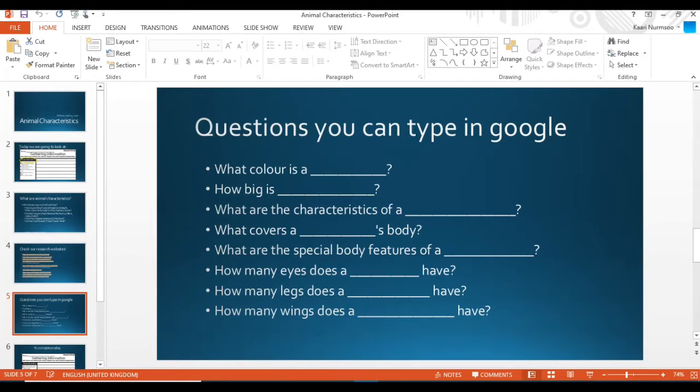So there's also other questions here that you can use. I won't go through all of them, but some of them are, what are the characteristics of your animal, what covers your animal's body, what are the special body features of your animal, how many eyes does your animal have, how many legs does your animal have, how many wings does your animal have, okay? So you can just type those in.